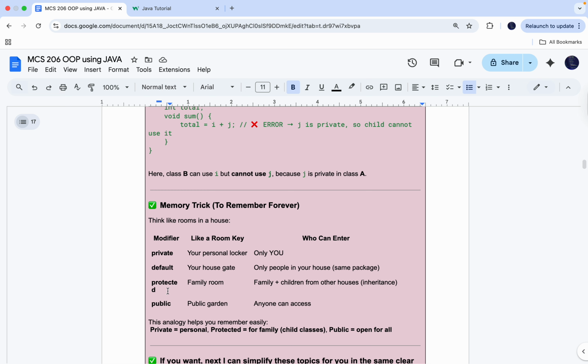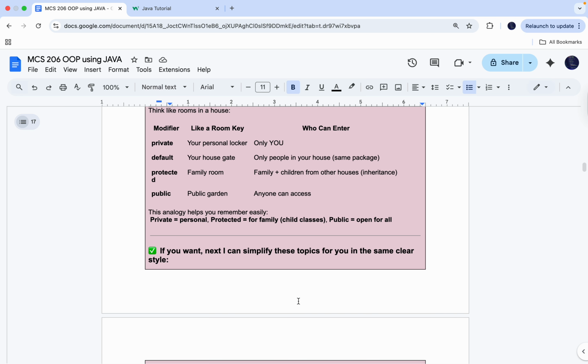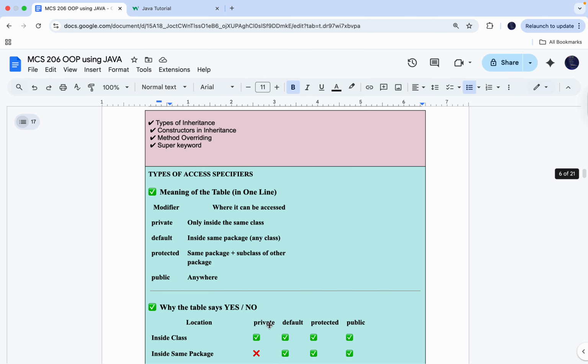Protected is the family room, family plus children from other houses, inheritance. Public is the public garden, anyone can access it. This analogy helps you remember easily. Private equals personal, protected for family.